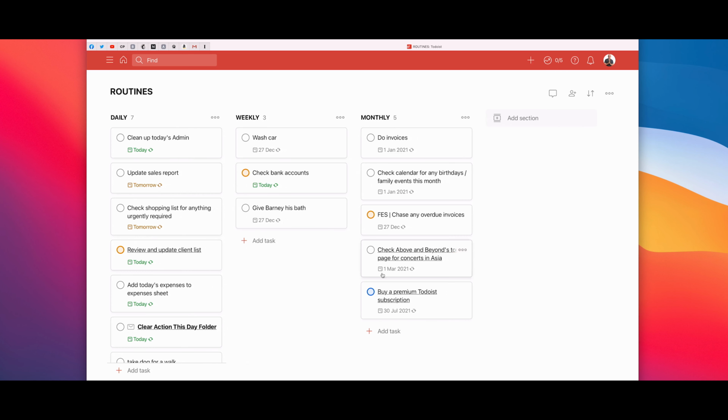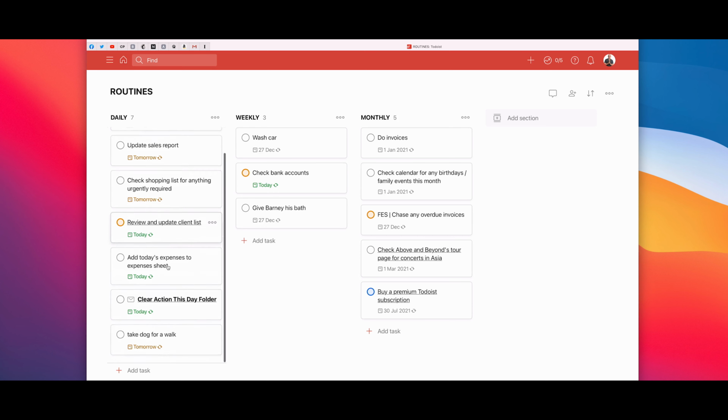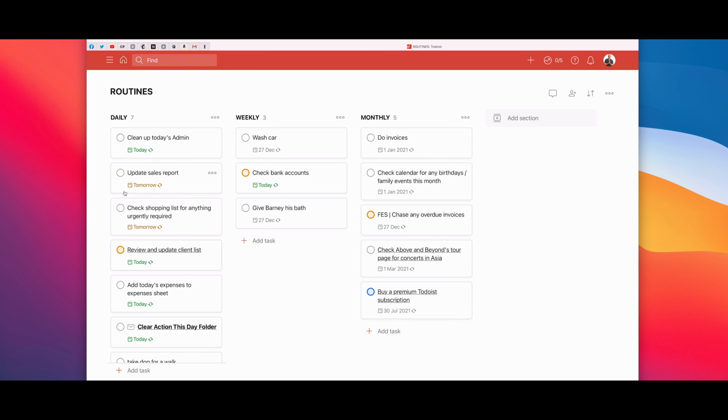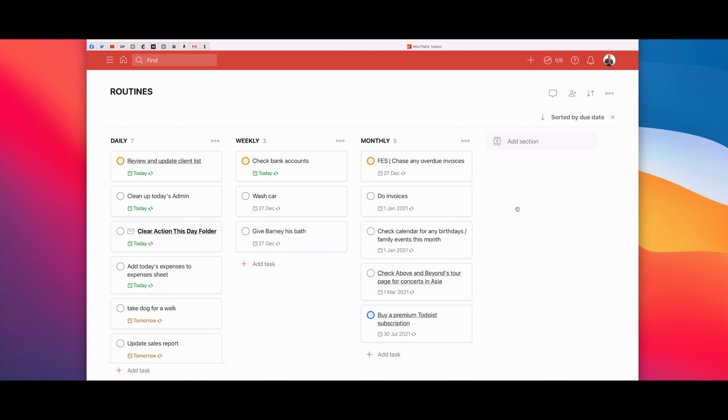Again, let's move the side menu, and then I can quickly see, when I'm doing a review, all my tasks for the week. So again, I can go into sort and sort by due date, and I can't move them. By the way, when you do it in the board, you can't move these around either. They're stuck. If you want to move them, turn off the sort.